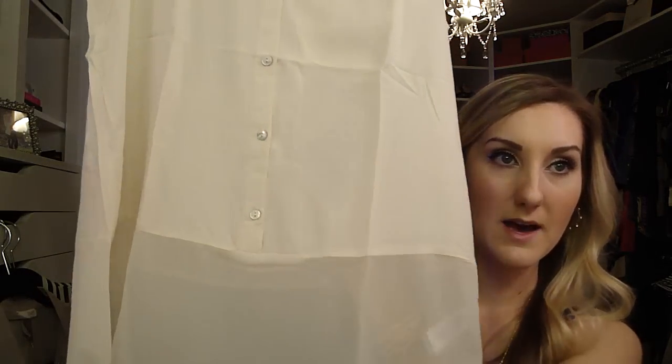Finally, I got this top, which is in desperate need of steaming. Really gorgeous — I love how in the back it has this little sheer panel, and it's thicker where it needs to be. It's a little more sheer at the bottom, so I won't necessarily have to wear something underneath it. It's really soft feeling — it almost feels like silk. It is the Chiffon Trimmed Top in Cream, item number 2038220744.